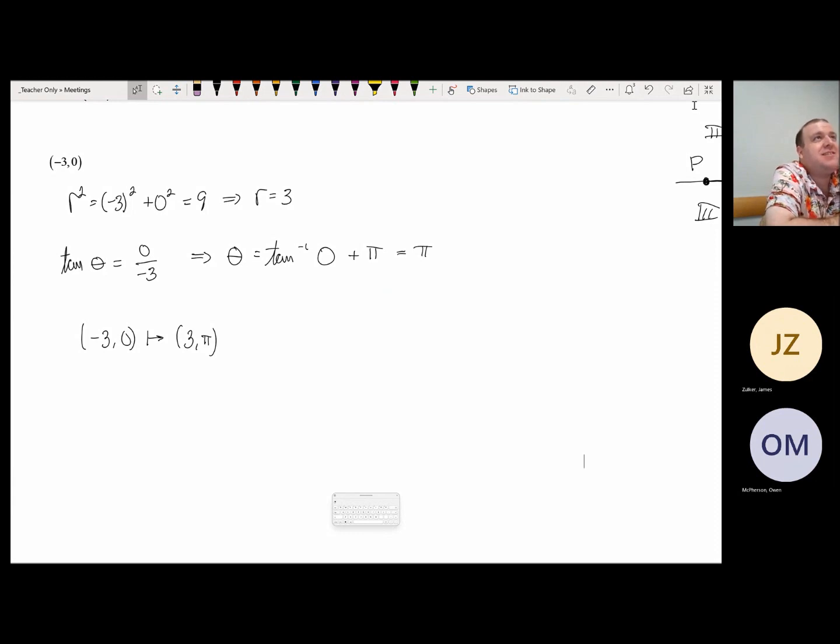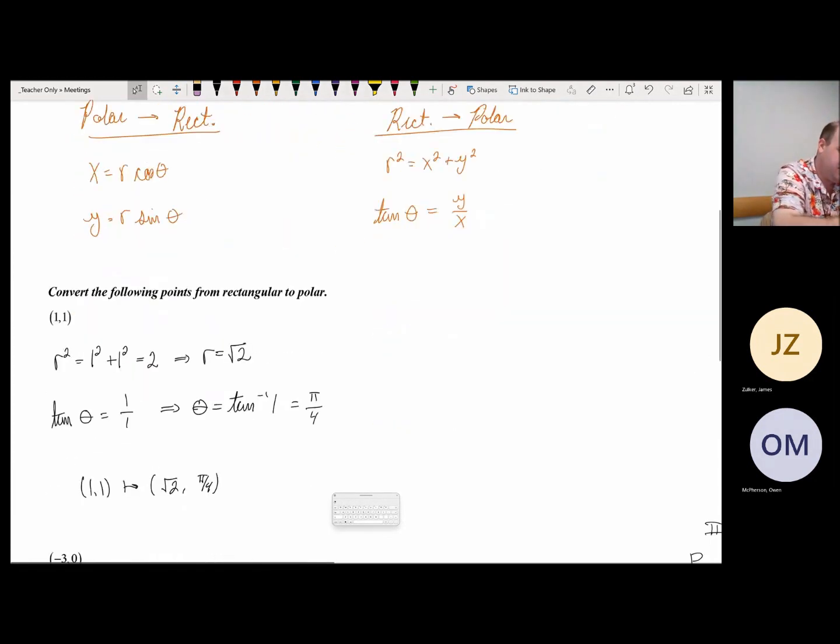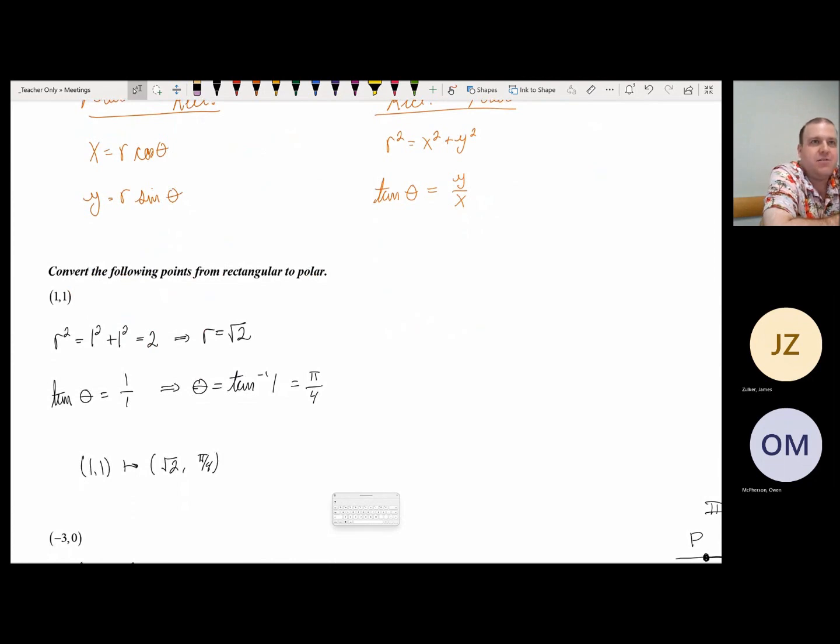So you wouldn't usually see this. Sometimes it's obvious. Like here, I can clearly tell it's not polar, because if it was, r would be negative, which we can't have. So I know it has to be rectangular, otherwise there would be no way to know, right? Is that 1, 1 where x is 1, y is 1, or is that 1, 1 where r is 1, theta is 1? Because you can't have theta equal 1 radian. You don't know unless you're told. So you will always be told.